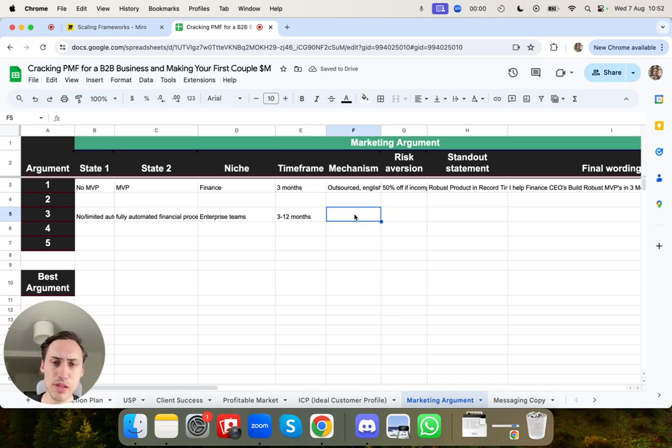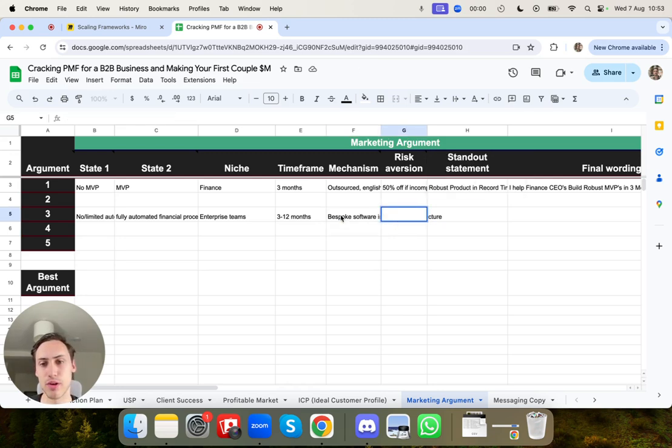Mechanism. So how are you doing this? What is the solution that you're using? It could be a bespoke software infrastructure or architecture of some kind. Okay. Forgive my spelling.